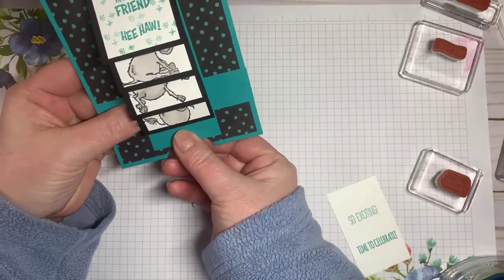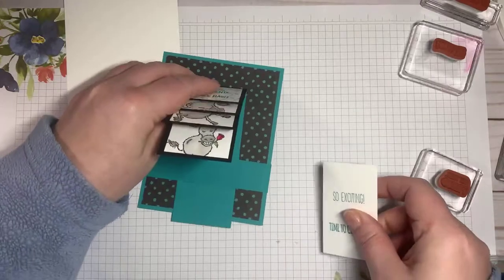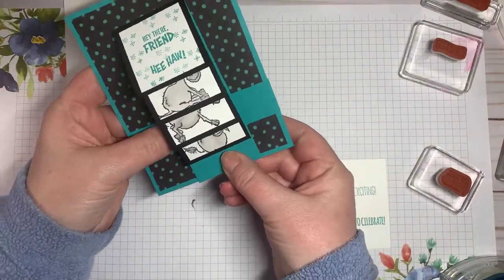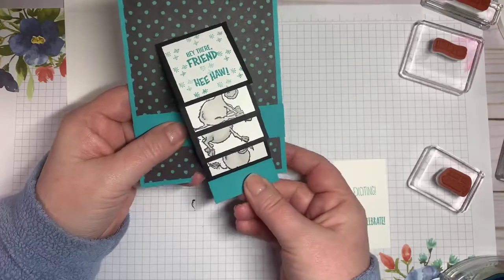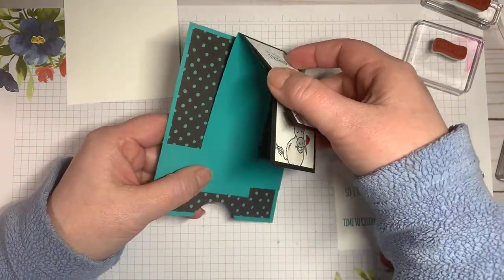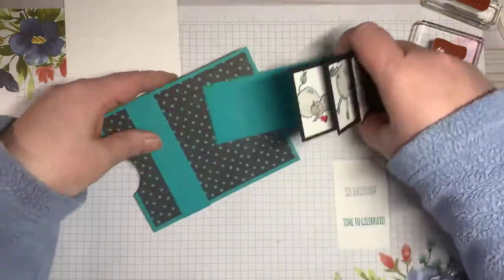And then all we're going to do is, we can glue this one down. We can glue this one down after. All we do is we stick this one down. Let me see. Now I forget how we do this. Oh no. How do I do this? Oh my goodness. That's right. I remember now.